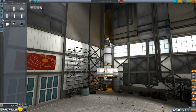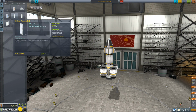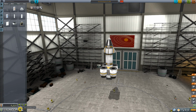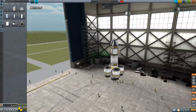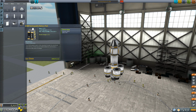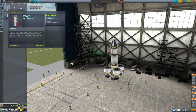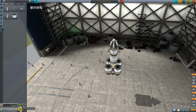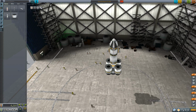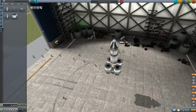So we have those. Did we have... Rather than these tiny parachutes, we're going to put the big ones on. But we don't need that many. I want 2. And, you know what? I got the thermometer and then we haven't ever used it. So we only need one thermometer. Or, well, you know, a couple wouldn't be terrible, but we're only going to put one on there. And actually, hold on. Ooh, that's going to be hard to spot again.